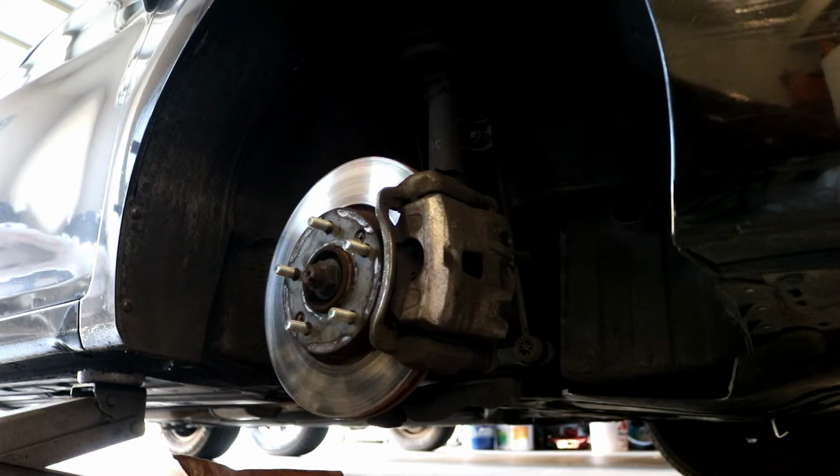Hey guys, here today showing you how to replace the front brake pads and rotors on a 2016 model year, but this is actually 2015 when it was built. This is a 2016 Hyundai Elantra. This is the 5th generation. It was made from 2010 through 2015, so this would be about the last of the production models made for this car.